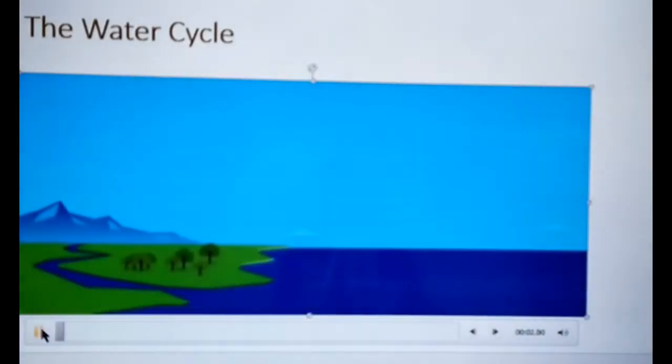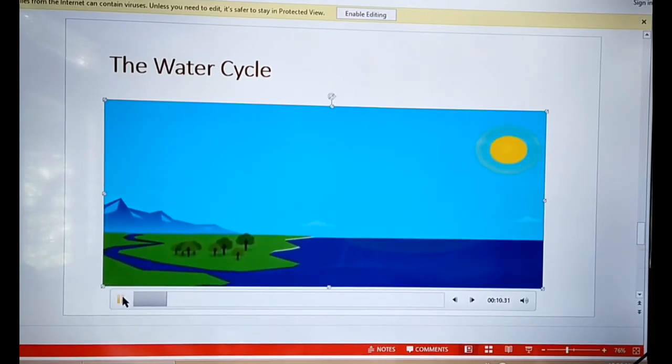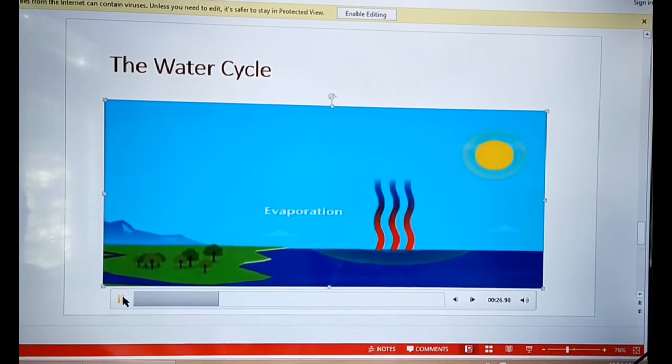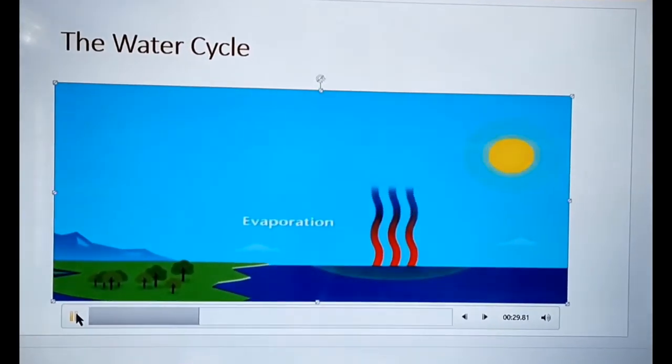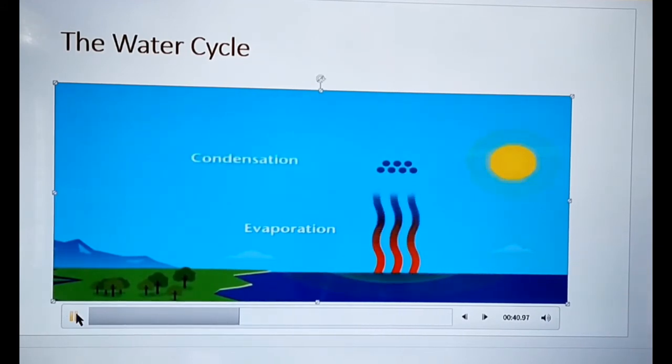Let's look at the science of rain and how raindrops fall. First, we'll meet the sun. When the sun shines on water on the Earth's surface, the heat of the sun warms the water, turning it into an invisible gas called water vapor. This process, the changing of water into a gas, is called evaporation. Because gases are lighter than liquids, water vapor rises up into the sky. And the further you move up and away from the Earth's surface, the colder the temperature gets. So in the sky, the water vapor cools and changes back into tiny water droplets. This change is called condensation and is the opposite of evaporation.